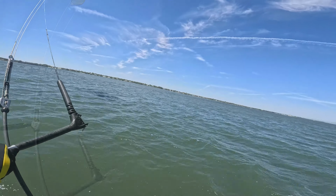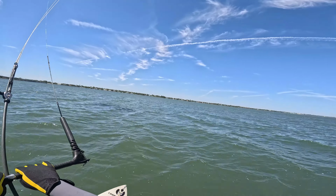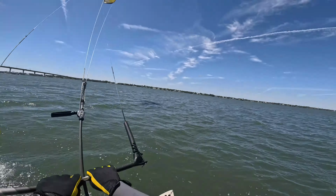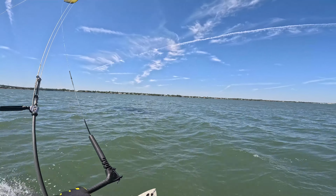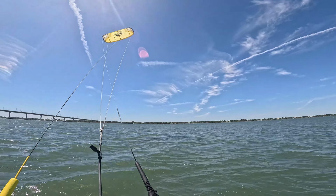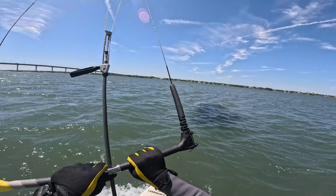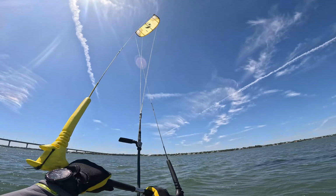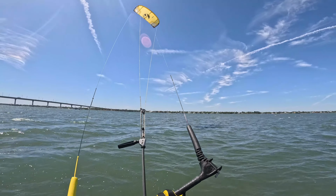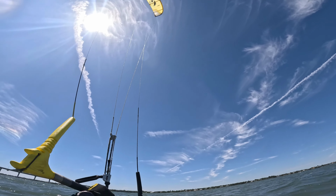And as soon as I get towards that peak of that causeway over there, things start going south. You can start seeing the kite start diving real hard. You've got to take the kite from behind you, back and forward to get a little bit of speed. You know you have a problem. So the winds are kind of shutting down a little bit. Now I'm having to take some big, deep dives. And I'm like, jump off, turn around, let's go back the other way quick.